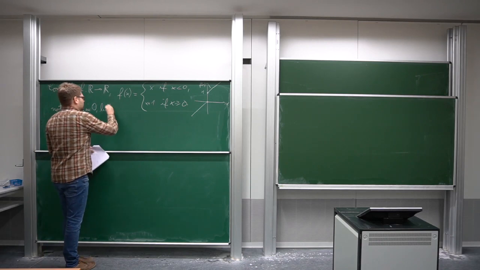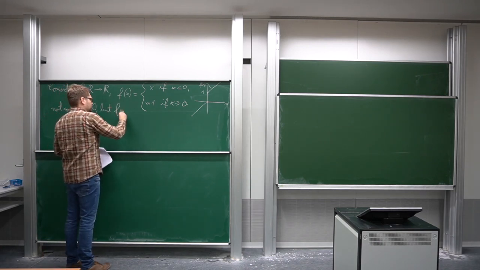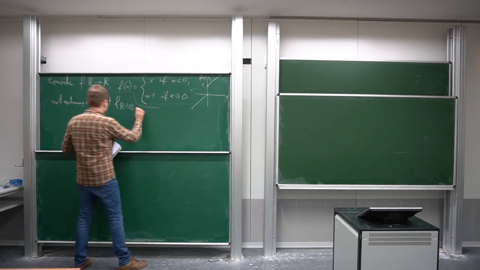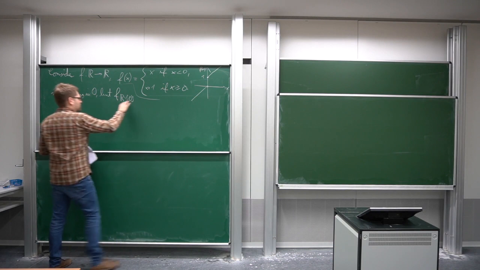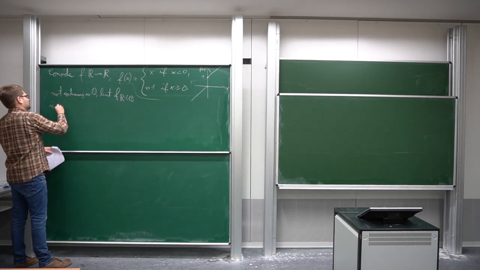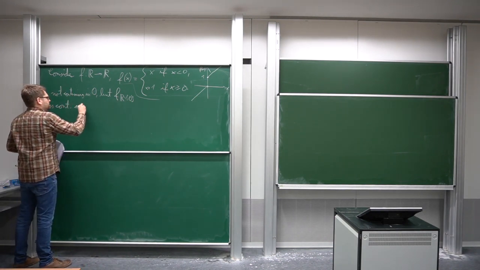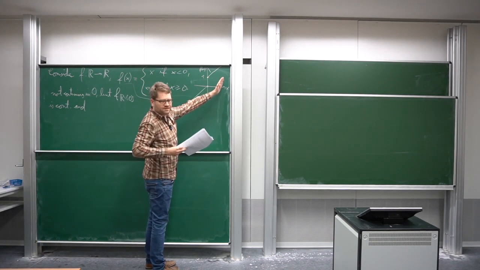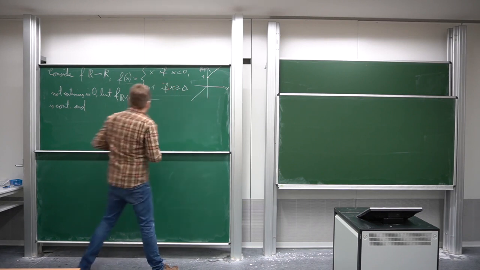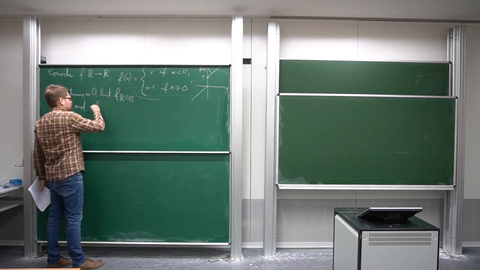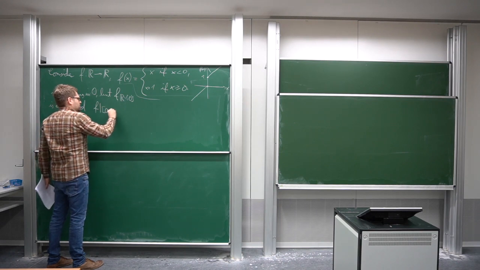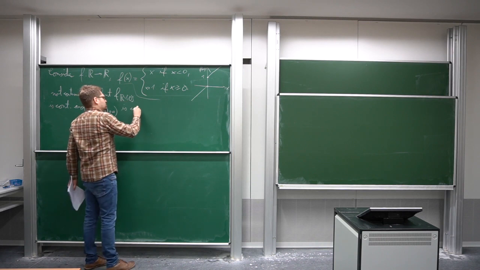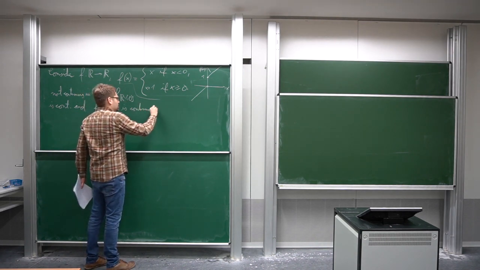But first of all, the restriction to R without 0 is continuous. And if we restrict to everything which is on this axis and on the right-hand side, if we just forget about this left branch here, then it's continuous too. So if we restrict f to this closed interval from 0 to plus infinity, this is also continuous. So here we've got continuity.